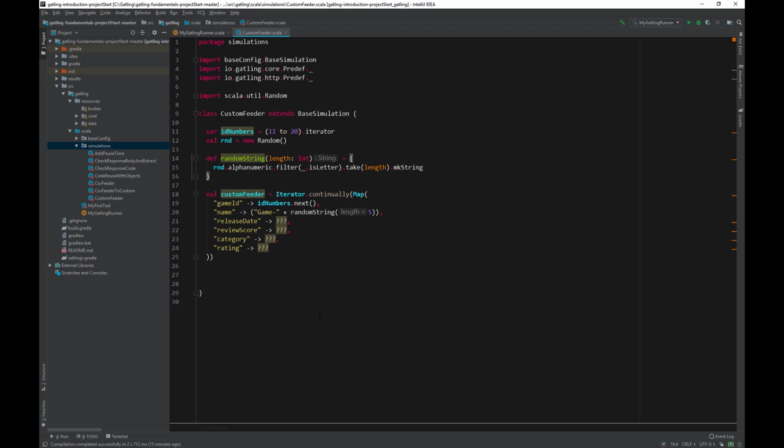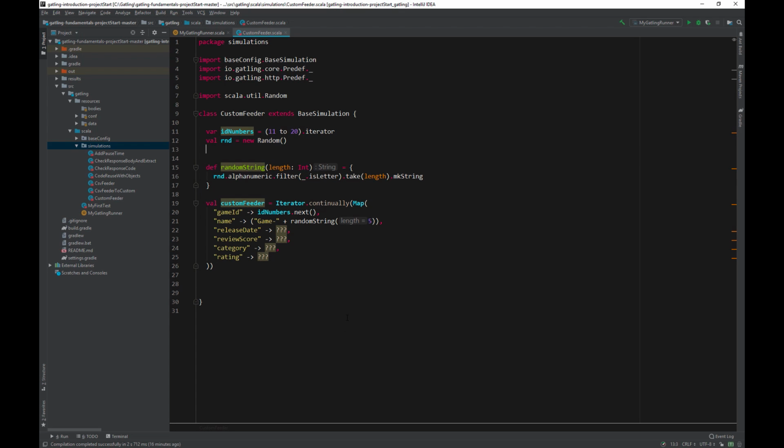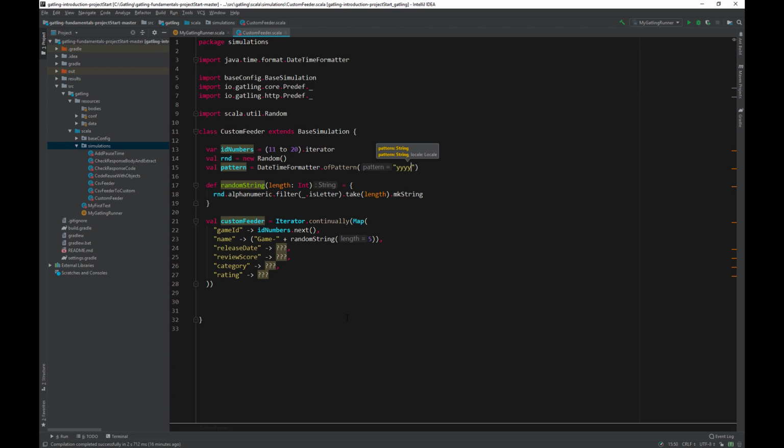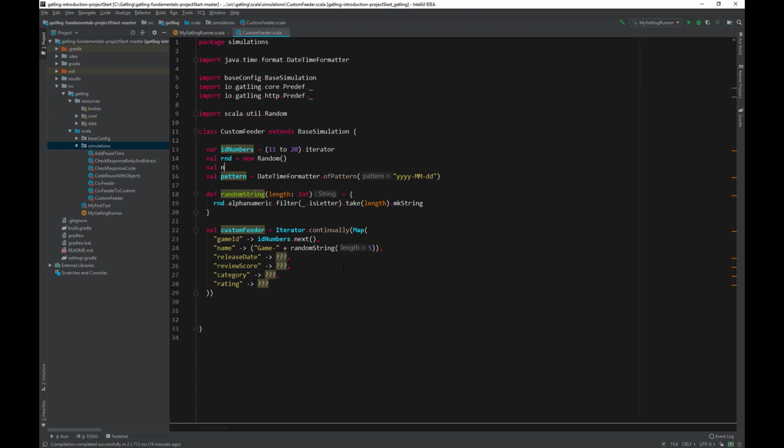Again, we will write a method to give us a random date. First, we need to declare a value for the pattern of this date. Val pattern equals DateTimeFormatter.ofPattern("yyyy-MM-dd"). We also need a value to hold today's date. Val now equals LocalDate.now.